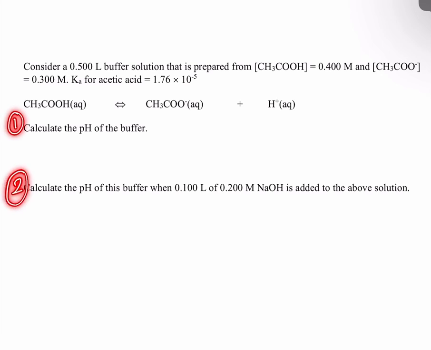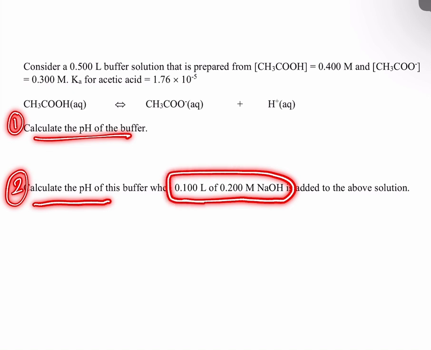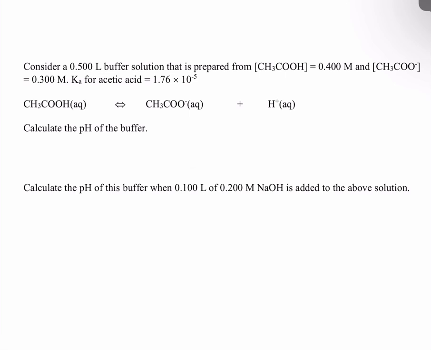So one is to calculate the pH, and then it's to calculate the pH when you add NaOH, this much, to this solution. So seems pretty easy. First thing that I like to do with these types of problems is just automatically write the equation for a buffer. The pH of a buffer has its own separate equation. You don't need an ICE table for this, which is why I always love doing these. But yeah, very easy to learn in my opinion, the buffer equations. But anyways, this is the equation.